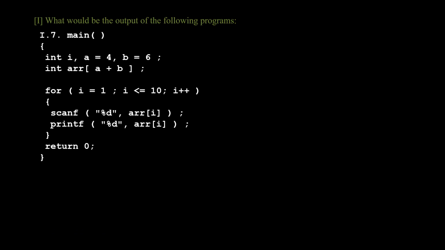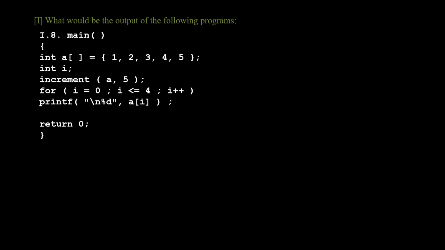See 7th question. Okay, now let me start the timer. The answer is a segmentation fault because for scanf we are just using array of I, which will not give us the address, and that is not sufficient for scanf. So ampersand is required here. Without ampersand, it is a segmentation fault. The next question.